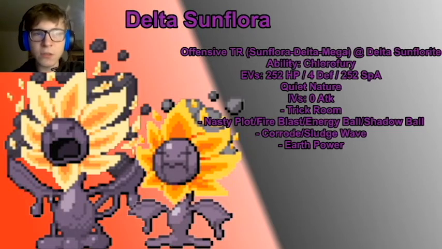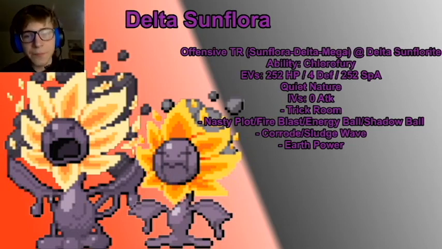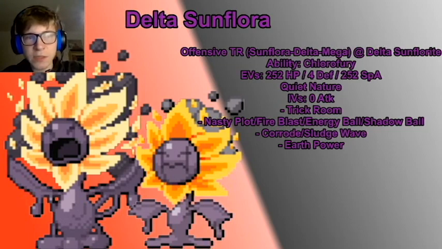I would recommend Corrode if you don't run a Fire type move on this thing, because then you can't touch Steel types. Well, you could also run Earth Power for the Steel types, but it just depends on what you're facing. You can really just play around with the moves. The moves I put on the screen, the special moves, that's pretty much all it gets, but it should be good enough. If there's some annoying water ground type, you have Energy Ball. If there's anything else, Fire Blast, Corrode, Earth Power is probably going to be enough.